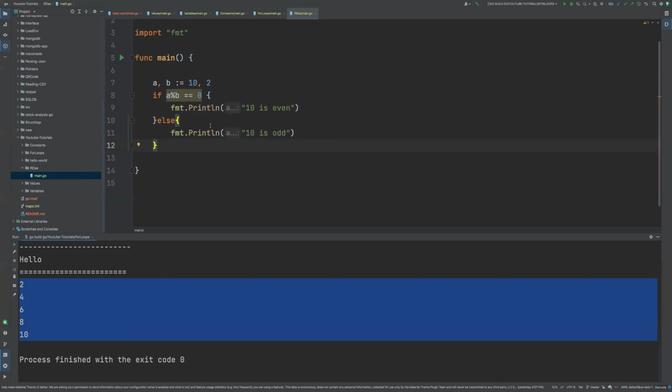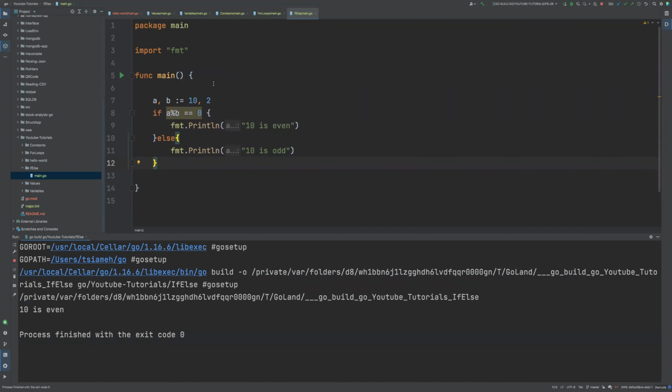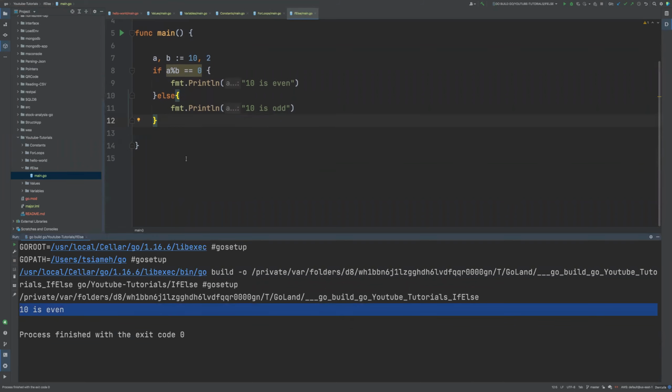So let's run this. So you can see 10 is even. So let's try this.